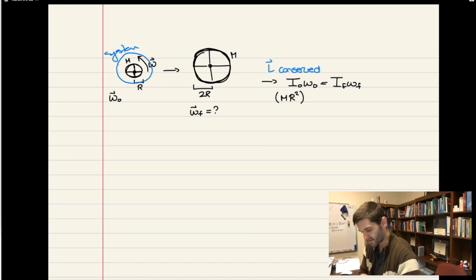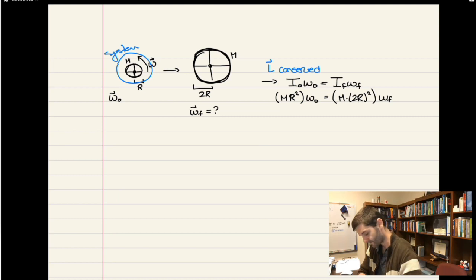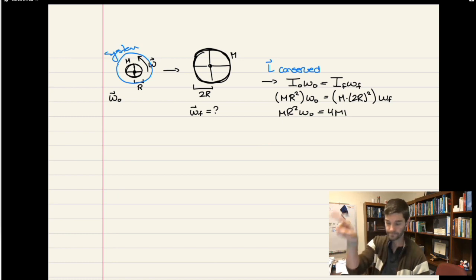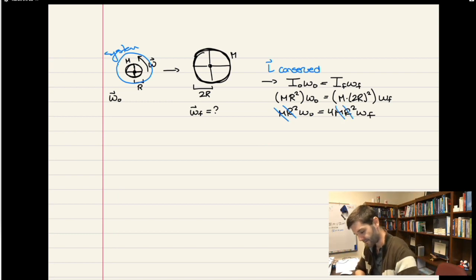In this case, perhaps there's some mass that makes up the space station. And it can't change, obviously. Mass is not being created as it expands. So whatever mass it has after it's expanded was the same as what it had initially. And I could look up the rotational inertia for essentially a big hoop. You can think about that the spokes in the center part don't actually contribute anything to the inertia. So for a hoop, looking at the table, it's just m r squared times some initial angular velocity.